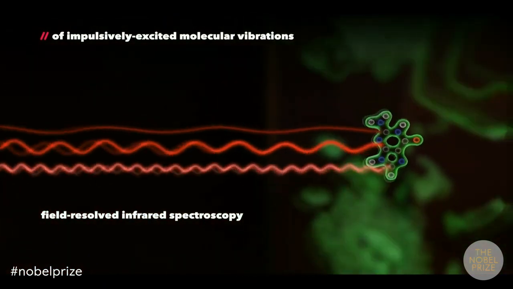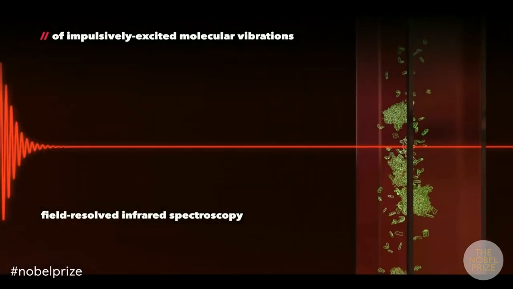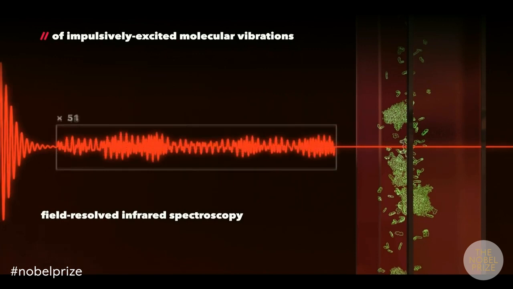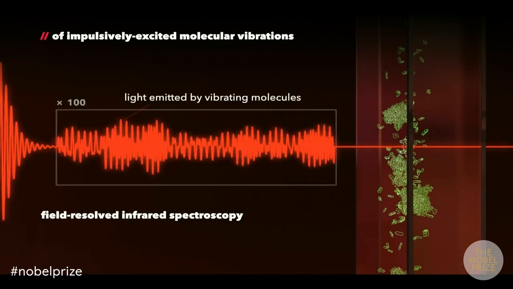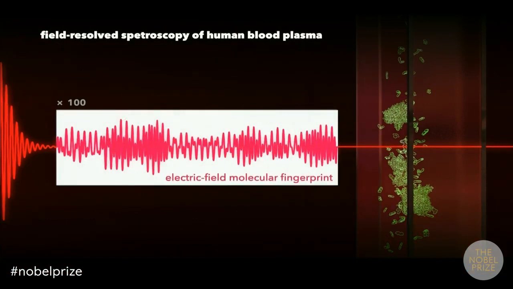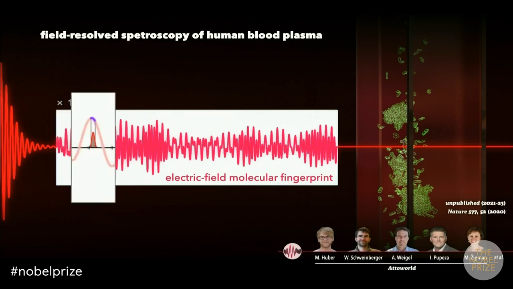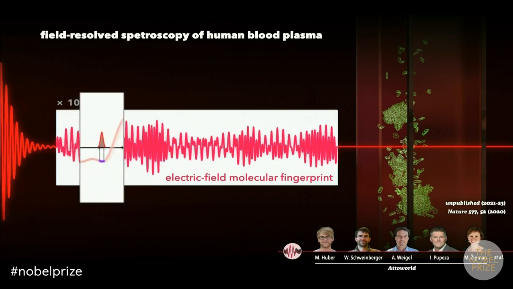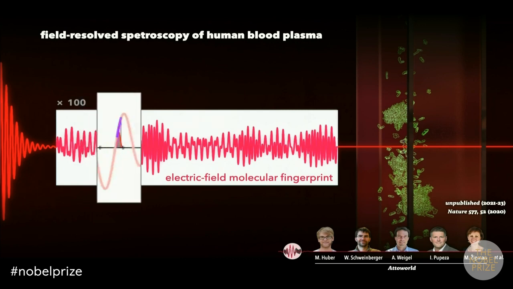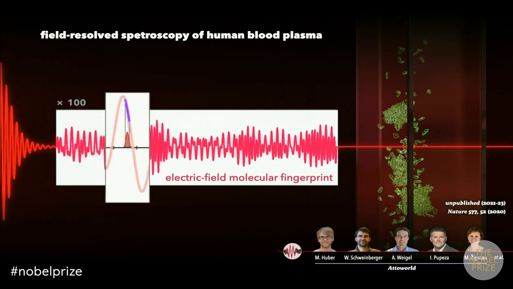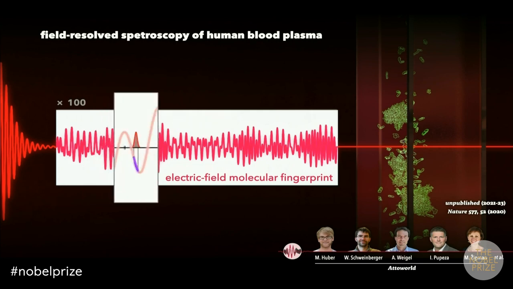The vibrating molecules in turn radiate coherent infrared waves in the wake of the excitation. The resultant signal, which you see here, is characteristic of the molecular composition of the sample. We capture this electric field molecular fingerprint with highly sensitive attosecond metrology. This fingerprint signal is expected to change whenever emerging abnormalities change the sample's molecular composition, which we recently verified for several chronic conditions such as cancer, cardiovascular, and metabolic disorders.